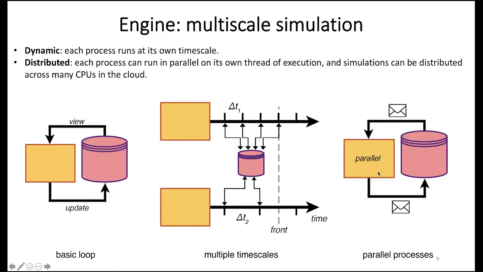In addition to running at multiple timescales, these processes can run in parallel. We just set each process, you pass in a parameter that says this is a parallel process, and the engine does this for you. It puts your process onto a separate thread of execution, and then the updates are done by message passing, which allows for very large systems. It scales to however many CPUs you have available. We can put on the cloud, allocate many CPUs, and then all the processes go out to separate threads and run in parallel. This can support very large simulations if needed.